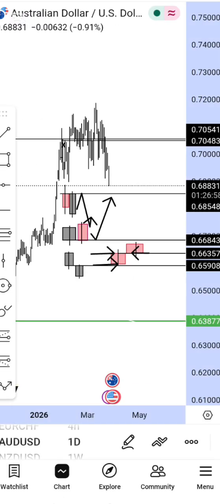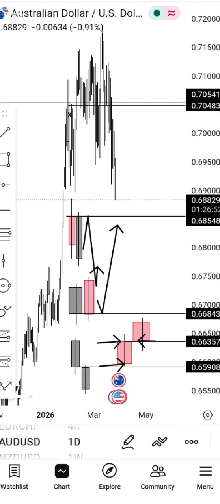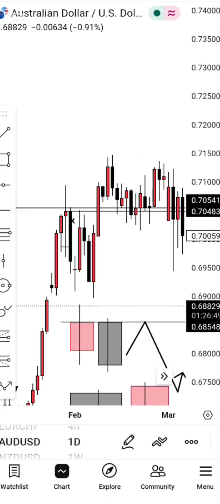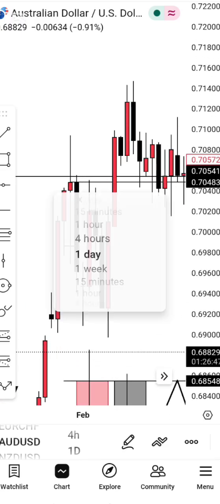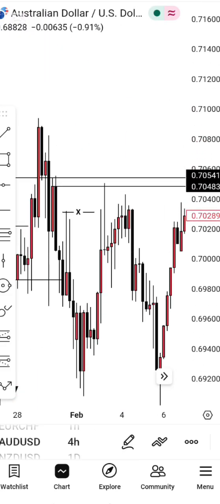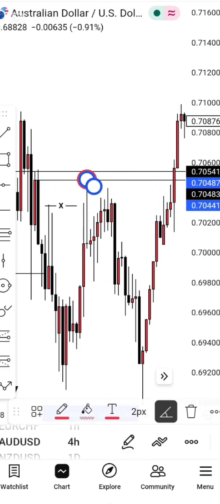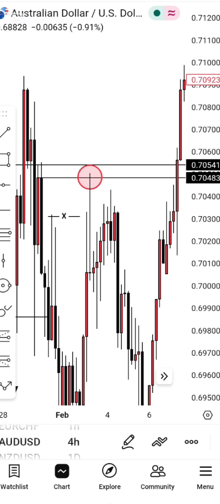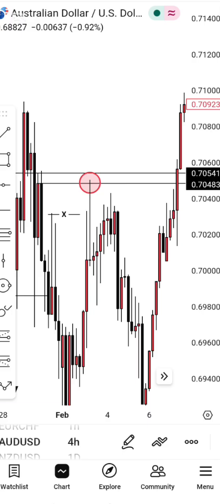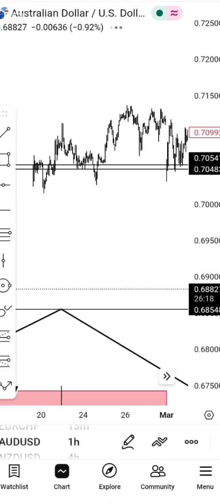This must have been my prehistoric markups. I'm just going to move that. So you can see that was a daily key level as well, refined to the 4-hour. On the 4-hour we had a rejection here, and the rule of thumb says 4-hour rejecting 4-hour, look for a 1-hour breakout. Daily rejecting daily, you look for a 4-hour breakout, and 4-hour rejecting a 4-hour key level, look for a 1-hour breakout. So at this point, we want to go down to the 1 hour and look for a breakout, a market structure shift.